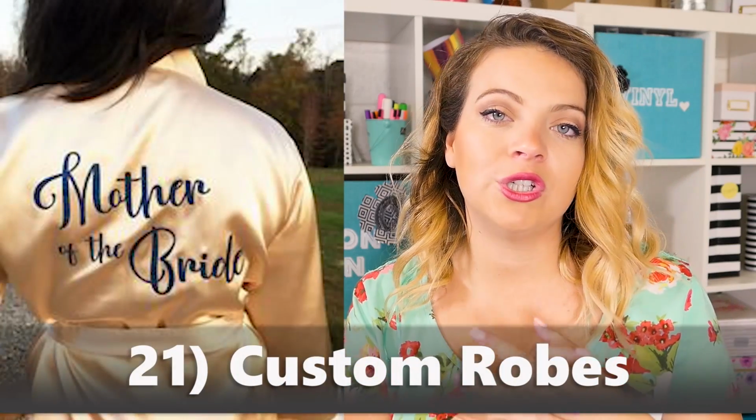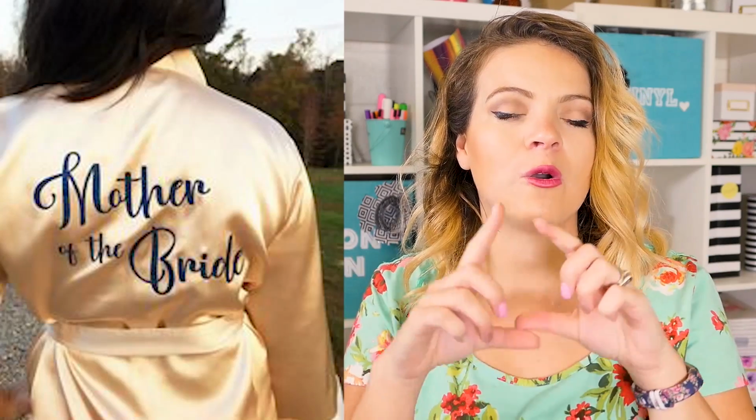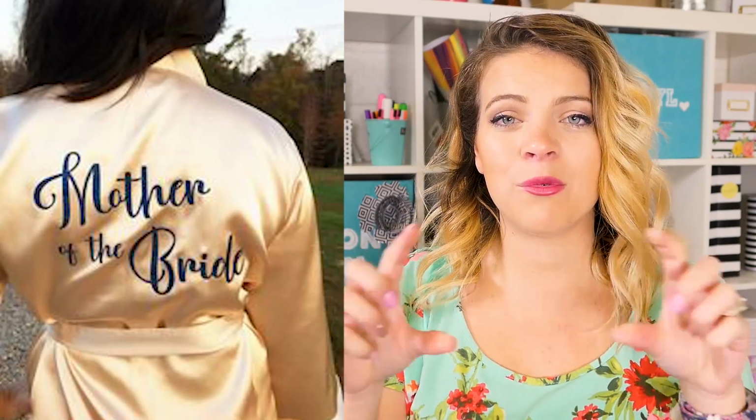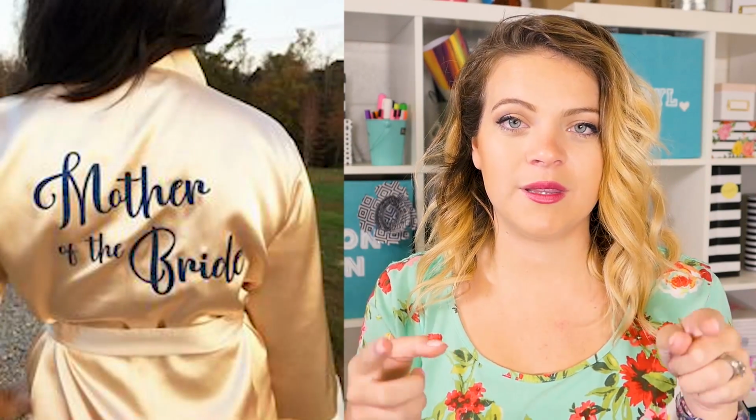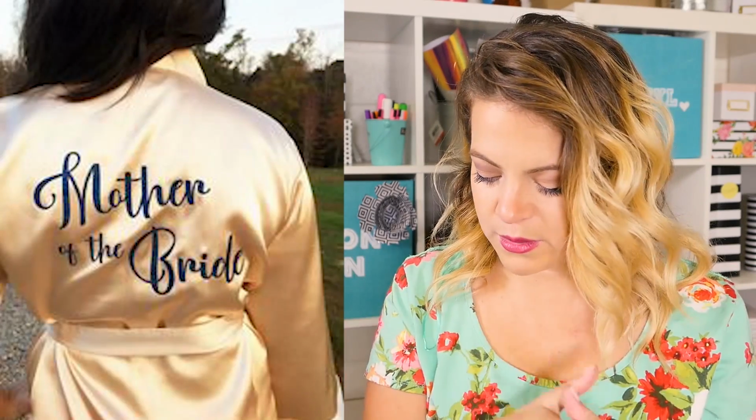Custom robes for the girls. I've seen this everywhere and they are so cute. So any robes that have their name on it, or maybe a nickname, because you know that you and your besties always have a nickname. So put their nickname, or put their name and then in parentheses put the nickname that you guys have always called each other, or just something fun to put on there.